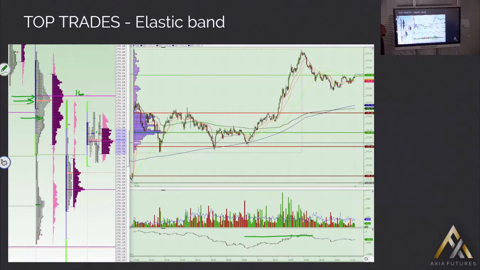Now, the elastic band element of this trade comes from the nature. So this is the profile when that trade becomes possible. All the values down here, you can see it. This is the profile going into this move. And what you can see is the morning's trade up until around about 9:30, all very consolidated sideways. Builds value down at 172.70 down to 40. So that's then the test down onto the HVN at the bottom of range.